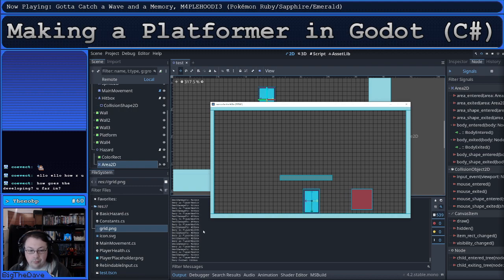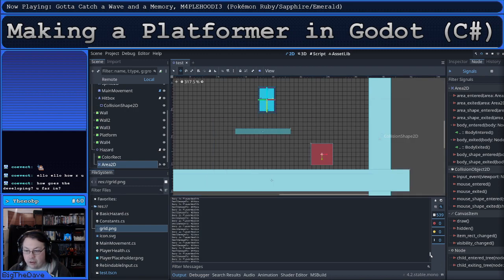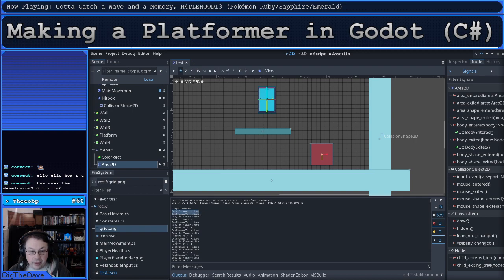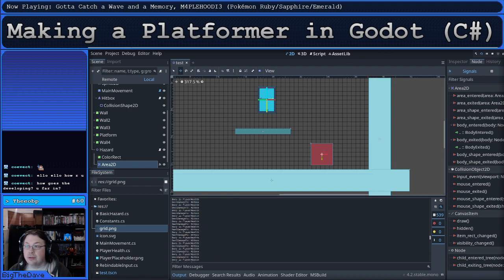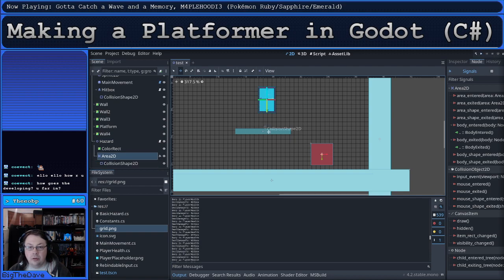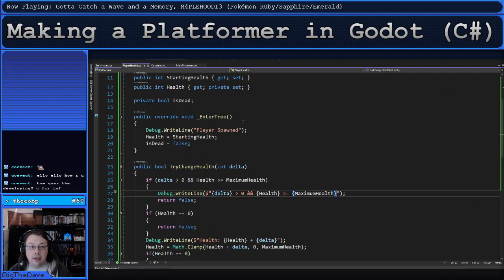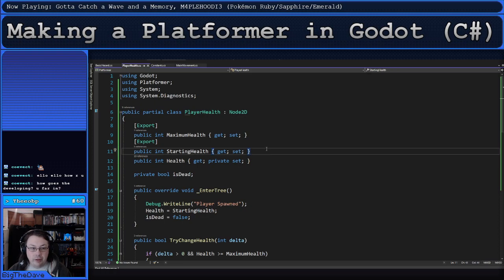There we go. So every frame we were in there, we took damage. So we entered it, we dealt damage, until we got to 0 hit points and the player is dead. It's still going to try and deal damage to it, but it can't, so nothing happens, which is what we intended. Now we're going to add mercy and invulnerability.